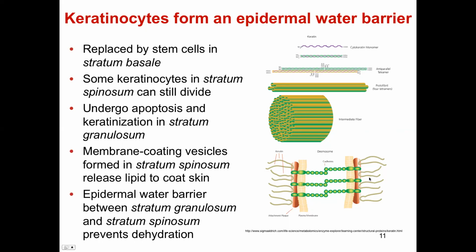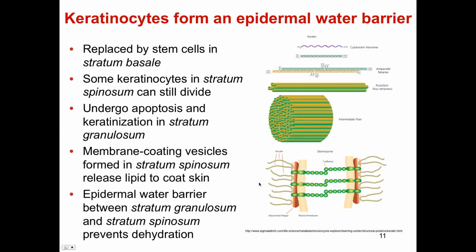Now, the reason I'm showing this over here is because the keratinocytes are connected by desmosomal structures. If you remember back in our discussion of the junctions between cells, they're held together with cadherins, and they're going to link to these intermediate filaments. So in this case, since we're in skin, the intermediate filaments are going to be keratin. So this is a way of the keratinocytes connecting together. Even once they die out, these connections will still be there, giving you a good barrier for your skin.